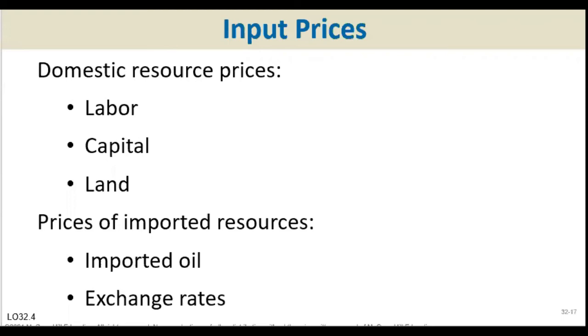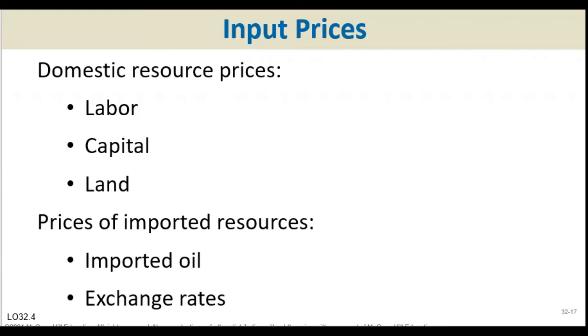If the labor market experiences a decrease in labor supply, that ultimately will increase the per unit production cost and will shift the aggregated supply to the left. Capital and land will do the same thing. If capital and land prices shift, they will affect the aggregated supply in the same way as labor costs. If the prices fall, aggregated supply will shift to the right, but if the prices increase, the aggregated supply will shift to the left.